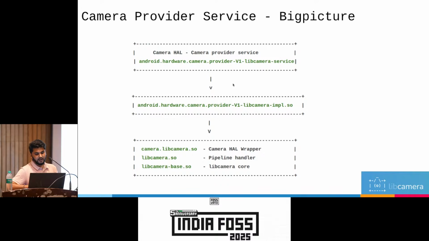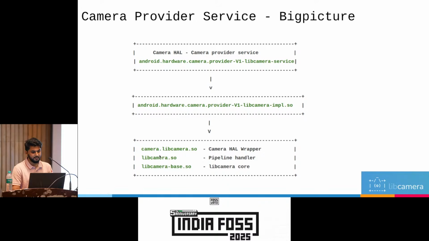If you don't have the Libcamera, the full implementation is done in the .implementation.so file. At runtime it will load the .so file.